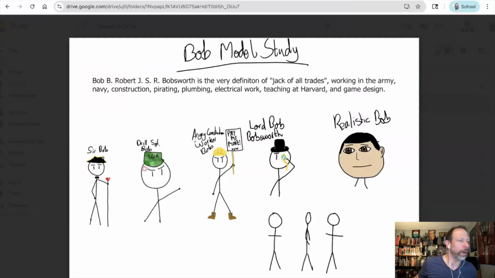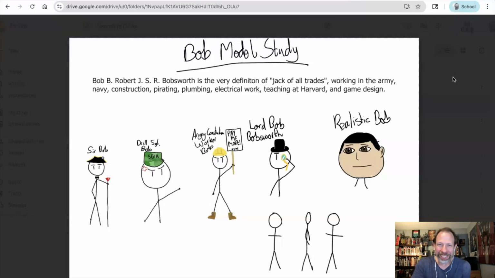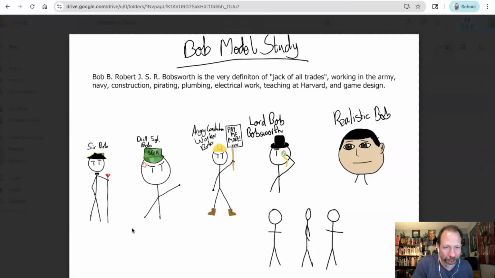Let's see here. We are at Jason Bob model study. Realistic Bob, Lord Bob Bobsworth, jack of all trades, working in the Army, Navy, construction, electrical, teaching at Harvard. My gosh, everything. So it's the Bob of all trades, not the jack of all trades. This is fun.